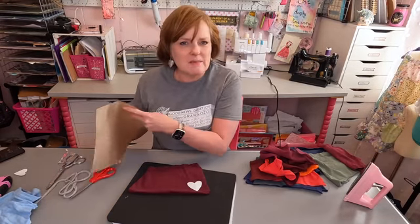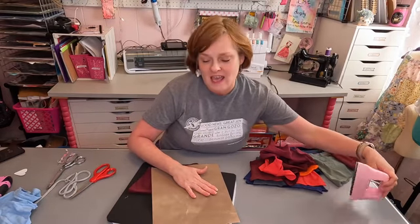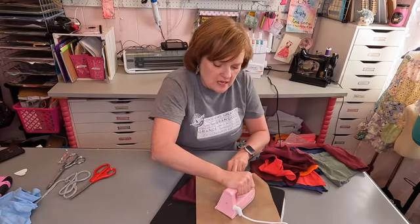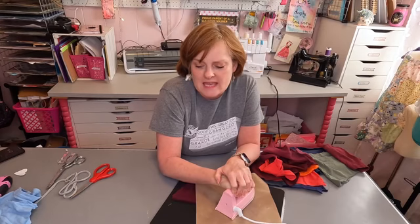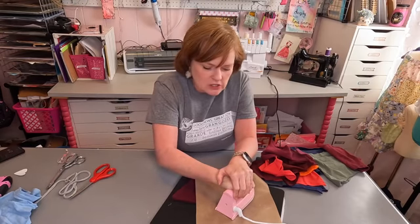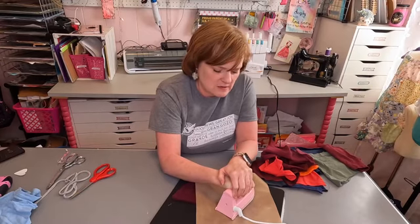And you can place a piece of parchment paper or something on there so that you don't ruin your iron. I'm just using this Teflon sheet because I have it, but parchment paper definitely works. And you're going to set your iron on it and let it sit there for as long as was recommended by the heat transfer people, probably about 30 seconds. You want to put a little bit of pressure on it, especially if you're using a home iron or a mini iron like I'm using.